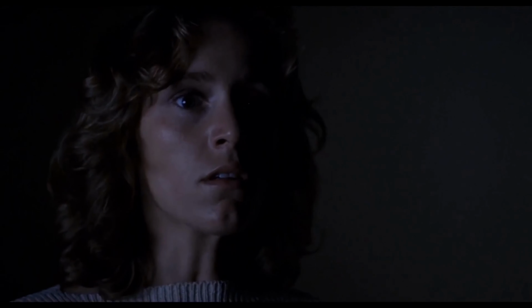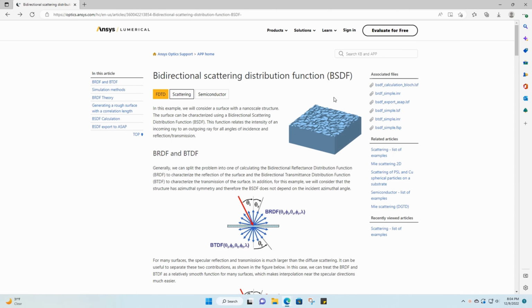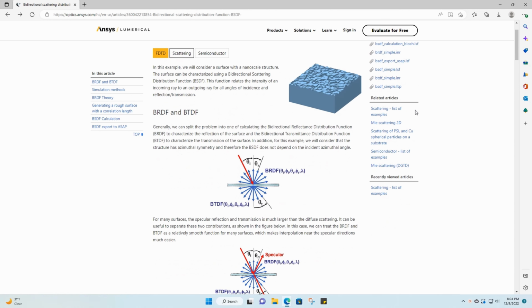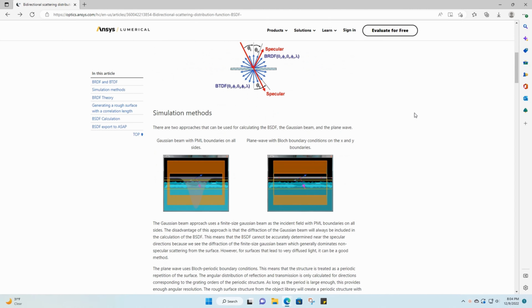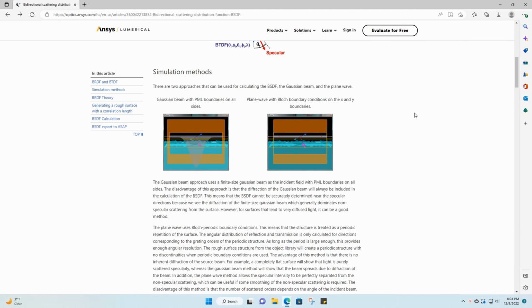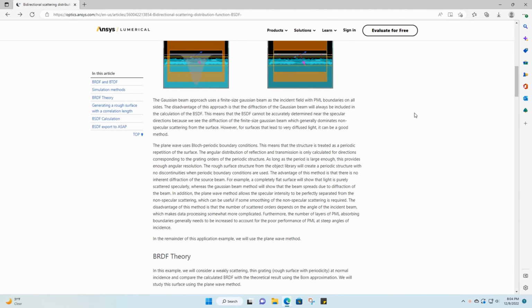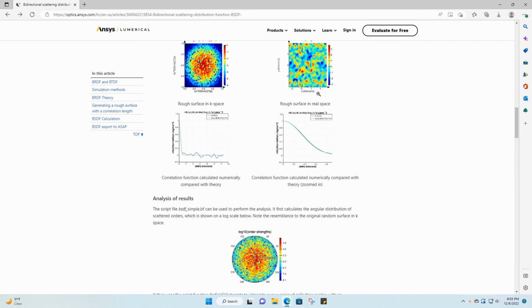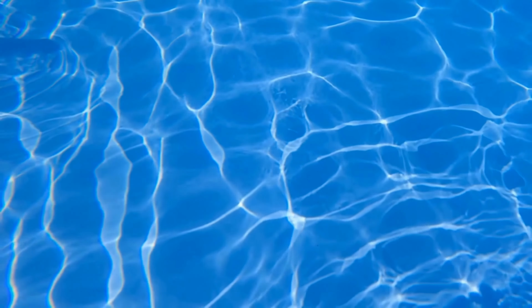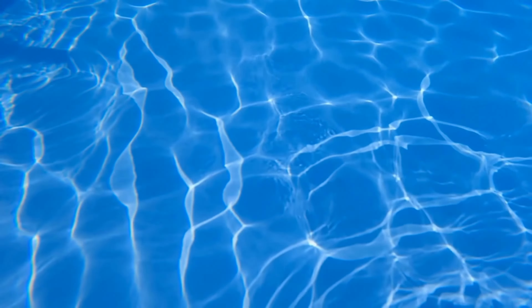Guiding is supported for surfaces with diffuse BSDFs and volumes with isotropic and anisotropic scattering. BSDF stands for Bidirectional Scattering Distribution Function. The function relates the intensity of an incoming ray to an outgoing ray for all angles of incidence and reflection/transmission. The jargon overload was pretty intense when I looked into this, but in less technical terms, this allows the engine to more realistically simulate how light would interact with complex lighting in the real world. For example, how light would react and reflect off of and through water. This is known as caustics.